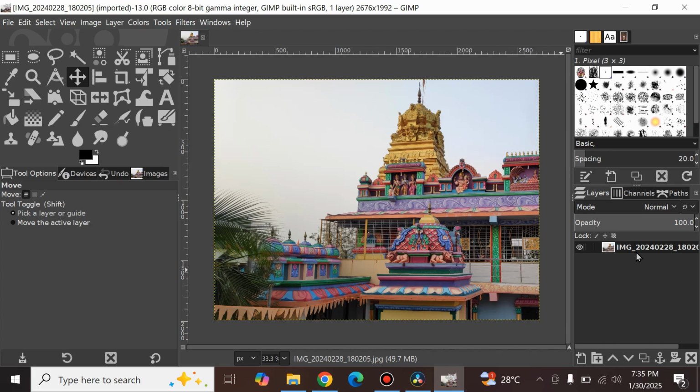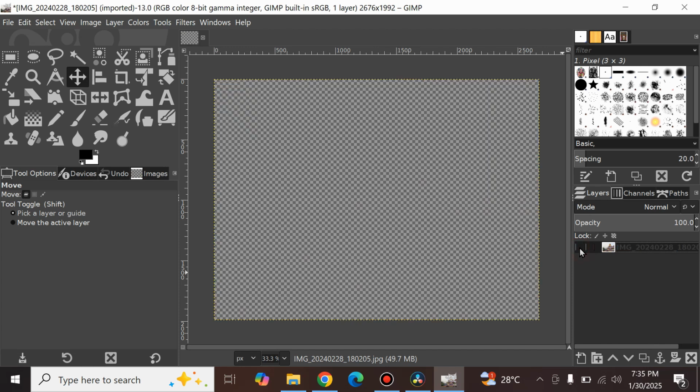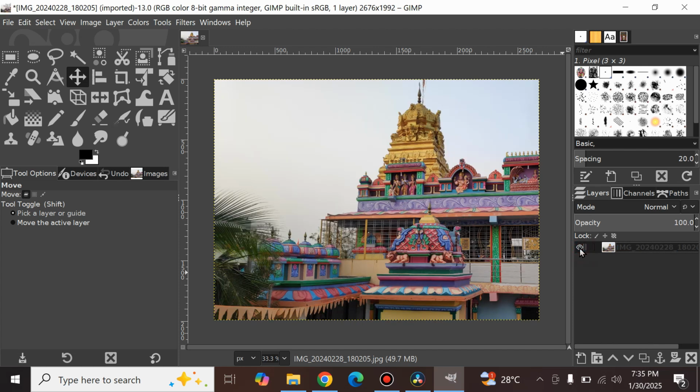Before adding another image or moving towards other options or properties, I have to show you some important things. See here, when you add any image or create any layer, there is an eye button. This button is simply used for making the layer hide, that is, visible or invisible. In the same way, I have to tell you about this opacity.